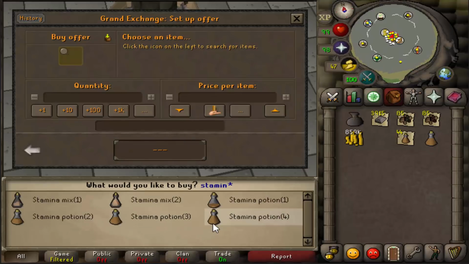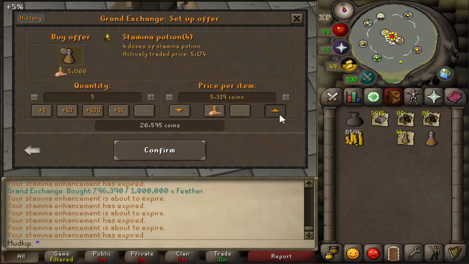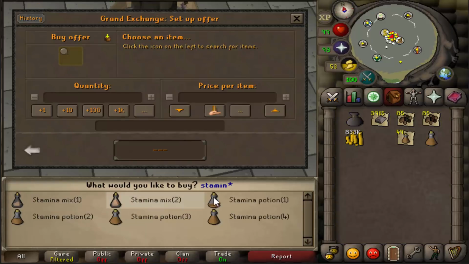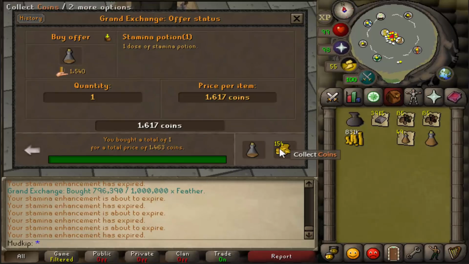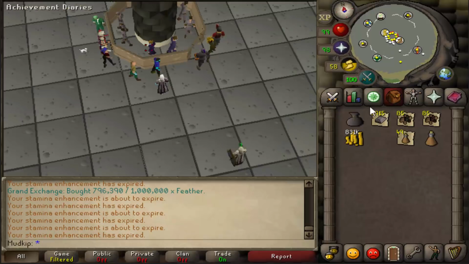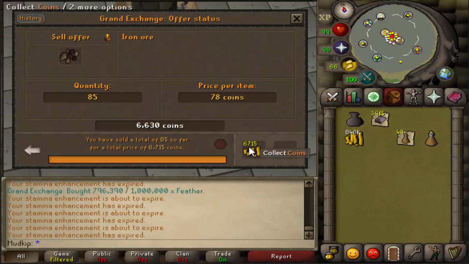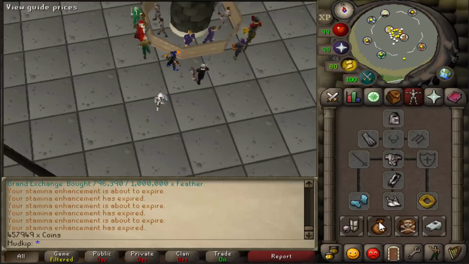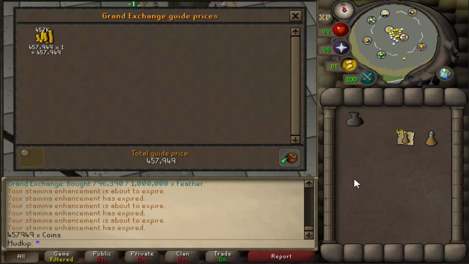Now keep in mind that I'm not the most efficient player, and with a bit of practice, I'm sure that you can get more than that. I ended up using 21 doses of stamina, so I'm going to buy those back now so we get an accurate number for the profit. Now let's sell back all the extra supplies and the steel bars, and take out the 2 mil we started with, and we'll see how much we made. So the total profit from 1 hour of smelting steel bars at the blast furnace was 457,949 GP.